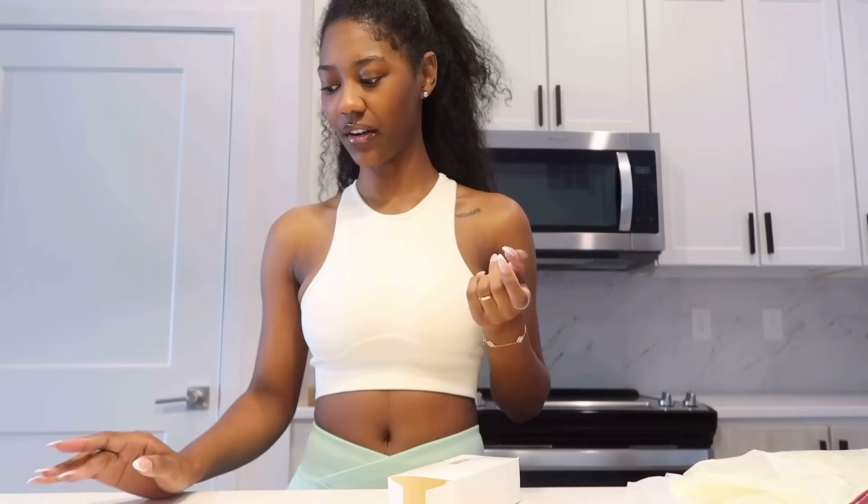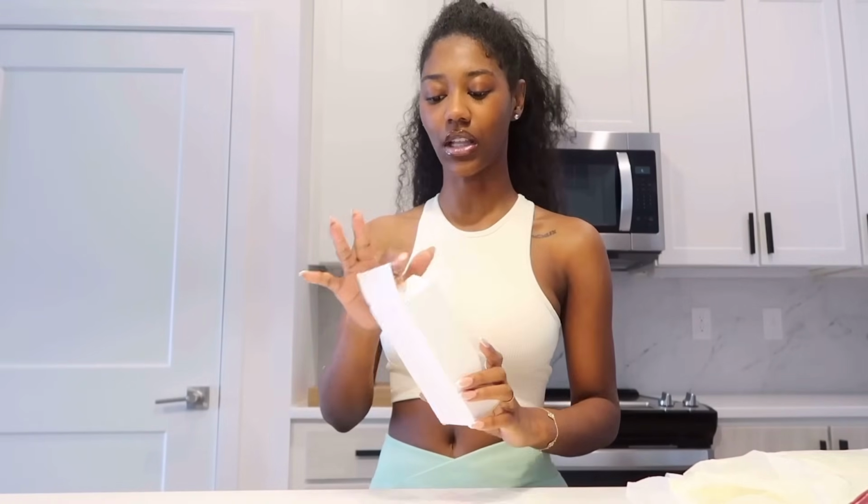I'm gonna have to show y'all another time, but I got this shower head from Jolie that they sent me, which I don't really know what I'm gonna do. I really do love my shower head already as it is, but the one they sent me is nice as well. It's supposed to have really good benefits, so it may be beneficial for me to use for my hair and body and all that kind of stuff.